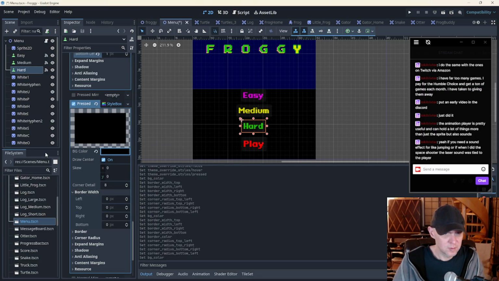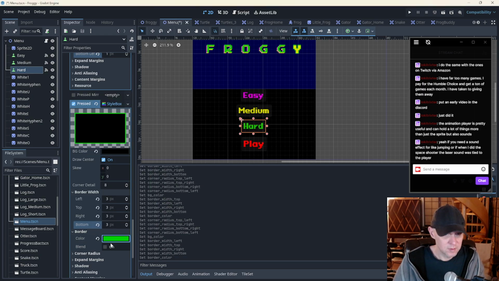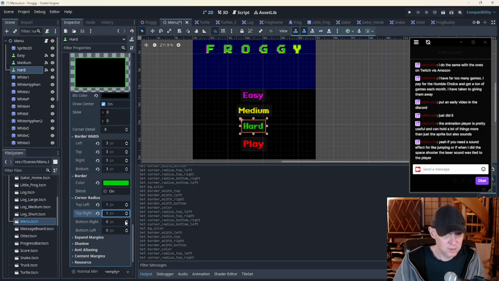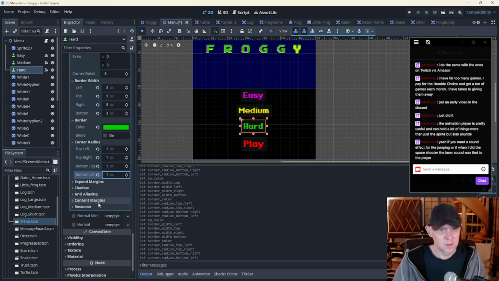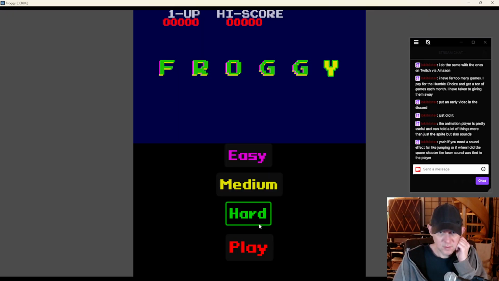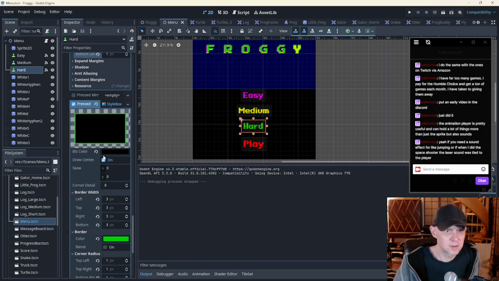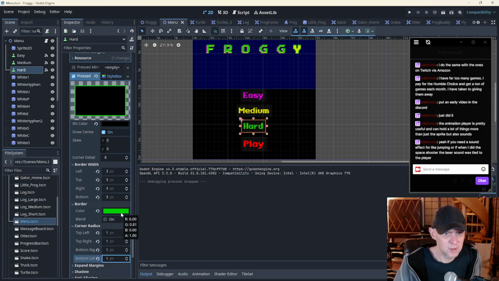Okay. And this is 3. Border color. And the radius. Okay, is that everything? Nope, I missed border color on pressed. Should be that.